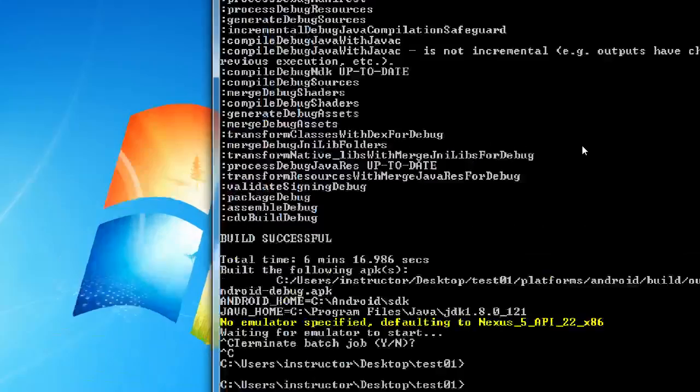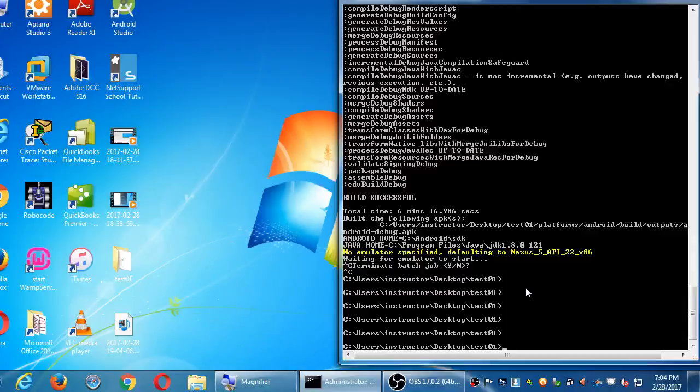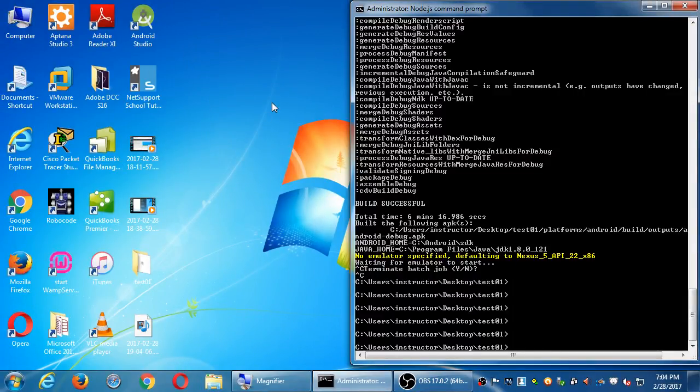So if you did manage to get your emulator working, you'll see a new screen that popped up there. I won't be able to show it to you, but you'll see a little screen like a vertical device with a strip of controls on the side of it. You've got a volume control, a power control, a home button, like I've got on a real device. If you press the home button, I think it's a circle on that side strip, it goes to the home screen of the project. It hopefully showed you a screen that said Cordova with a little cube mascot.